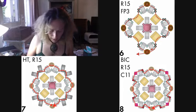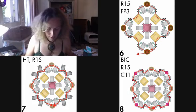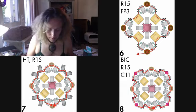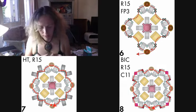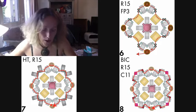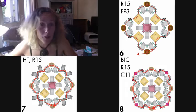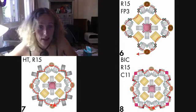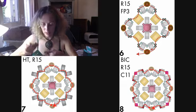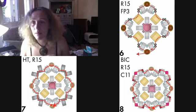We bead through the open hole of one of the new half tilas. Then we add the bicone bead, go through the open hole of the next half tila. Then again, Delica and number 15. And then we bead through number 15, half tila, fire polished, half tila, number 15. And this is how we go all around, filling in number 15 and Delica on the sides of the new half tila bead, and a 3 millimeter bicone bead in the middle.